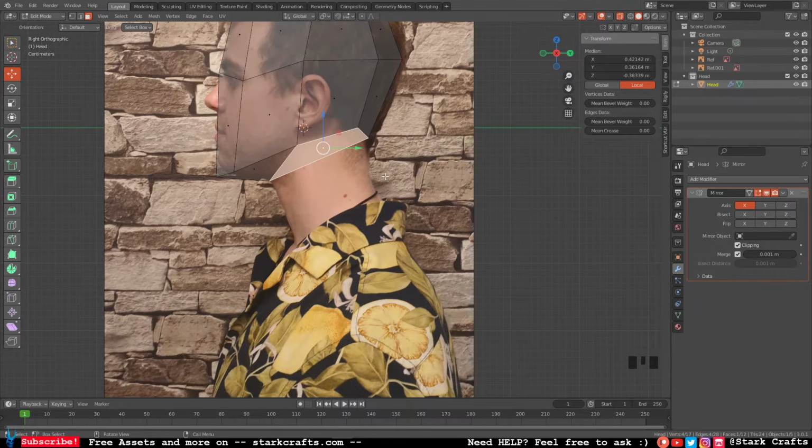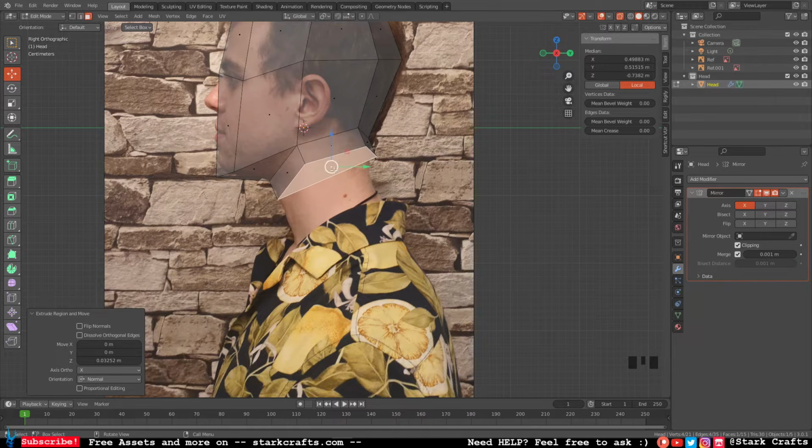Or you know what? Let's already create a neck for this character. Hit E for extrude, like this, and E to extrude again.